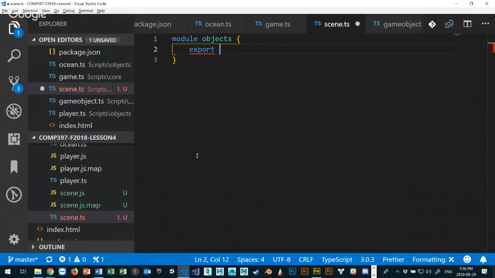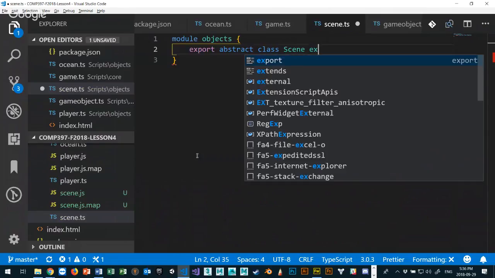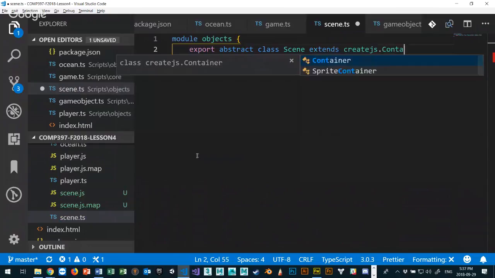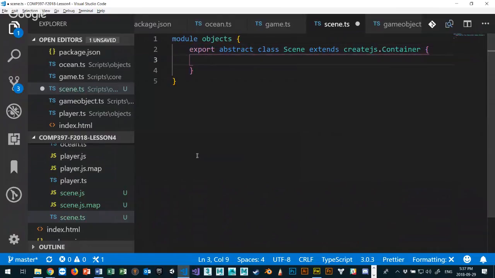Export abstract class called the scene class, which is going to inherit from create.js.container, right? So it's going to be like a container. It's going to use a container, but I'm going to create my own extra things in my scene.